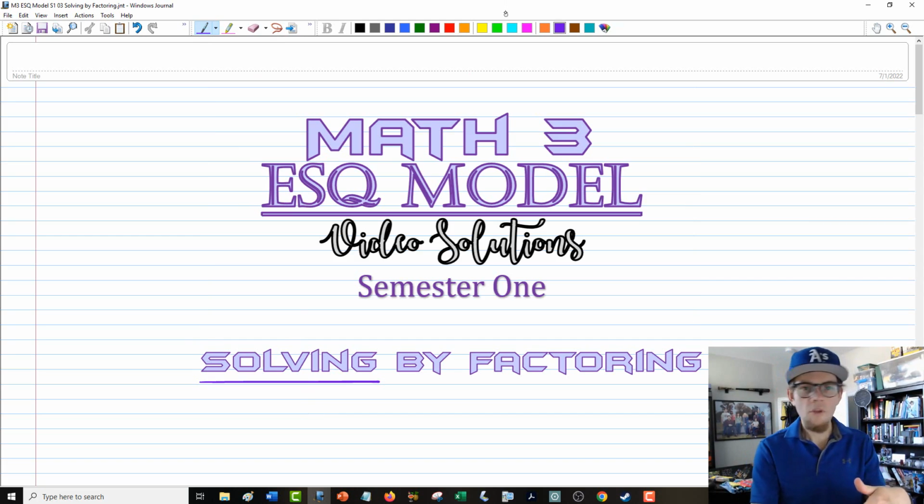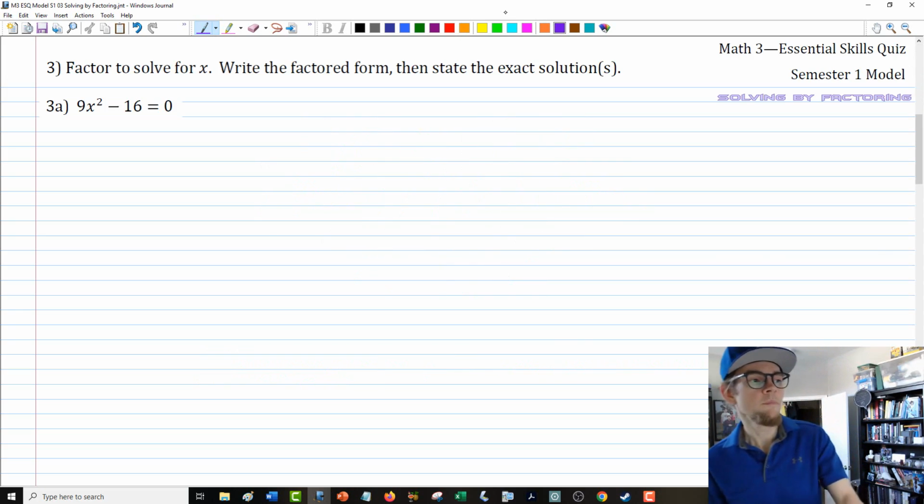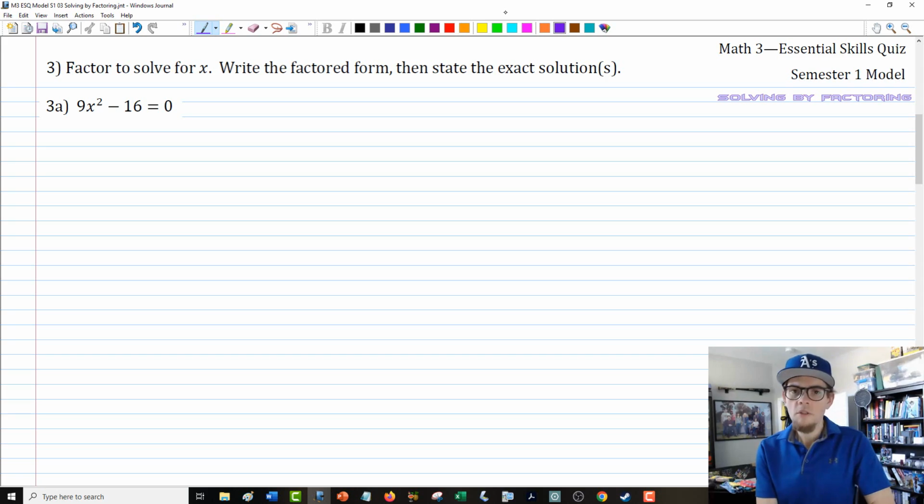We're going to get a numeric value that makes each of these quadratic equations true. So without further ado, let's jump into these and start to get a feel for what this might look like, because there's a pretty diverse collection of problems you could run into here. So our first question on Essential Skills Quiz topic number 3 is going to be this first 2-term quadratic equation.